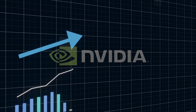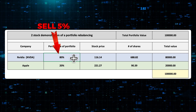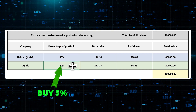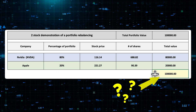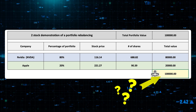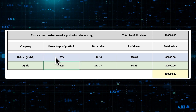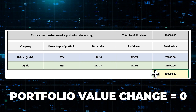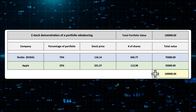Maybe they think NVIDIA has been on a pretty decent run, so we're going to do a little rebalancing — sell 5% of our NVIDIA shares and move that capital to buy 5% more Apple shares. The question is: will the $100,000 actually change value due to the rebalancing? If we change this to $75,000 and this one to $25,000, it's pretty obvious that is not going to change the value of the stock portfolio. That rebalancing did absolutely nothing.